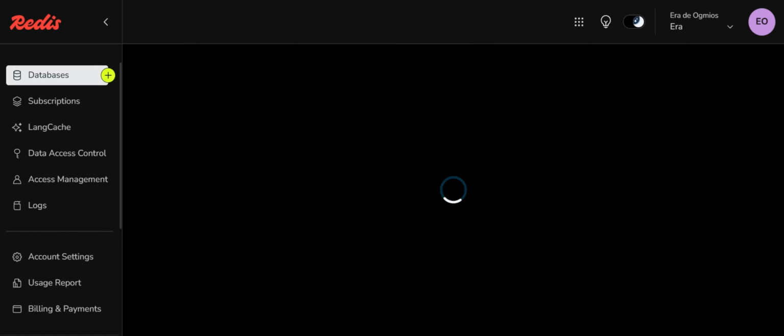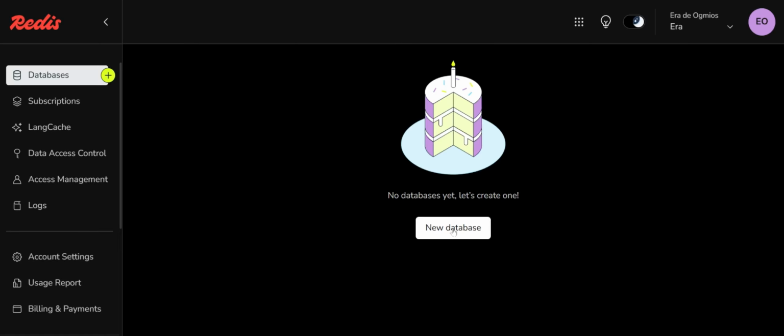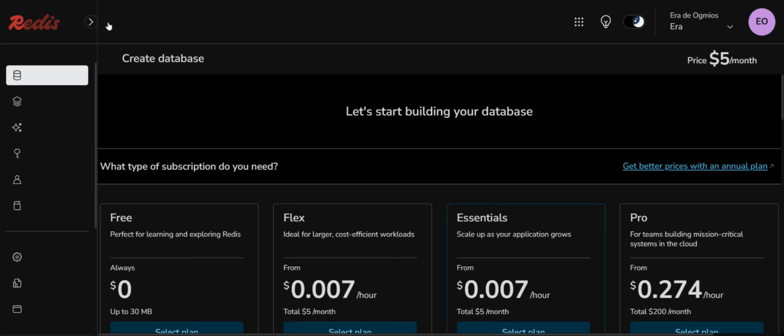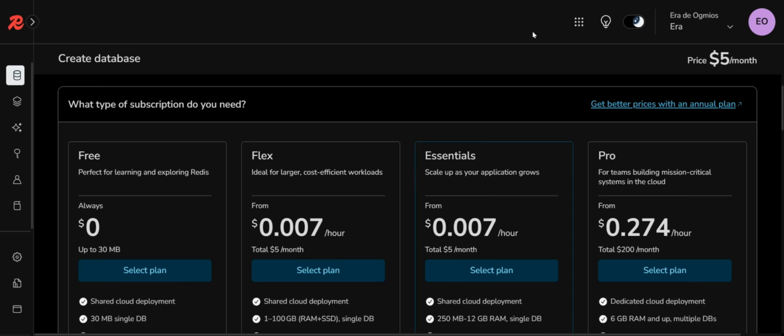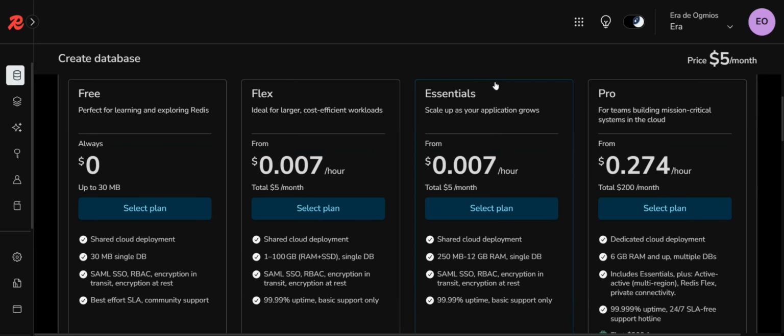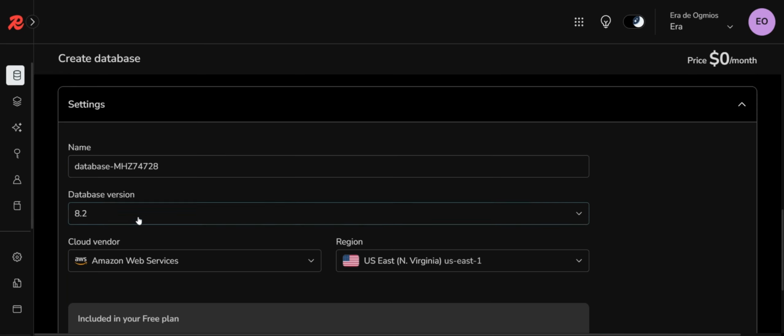Since we used GitHub signup, now we need to create a caching database directly. We hit on New Database. Here you will see multiple options. We, of course, are going to choose the free version, especially if your project does not require more memory or power. However, it's wise to take a look to the different plans and choose the one that might adapt to your needs sooner or later. We select the free version.